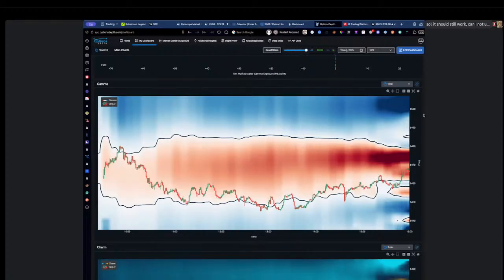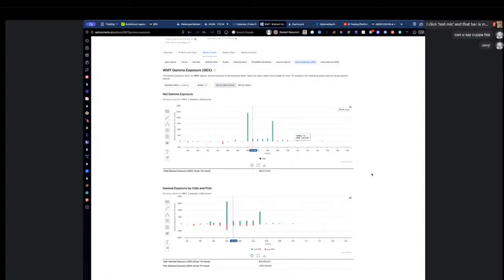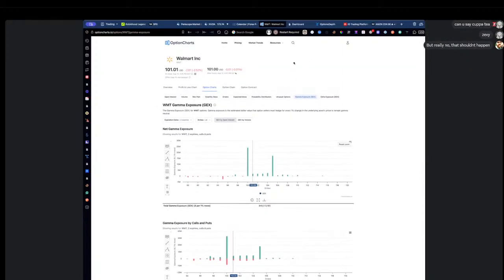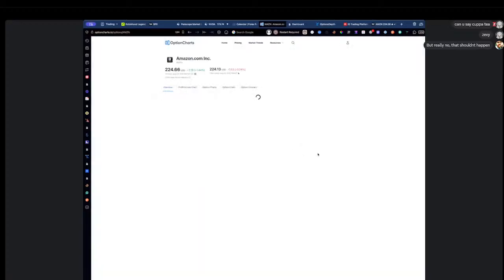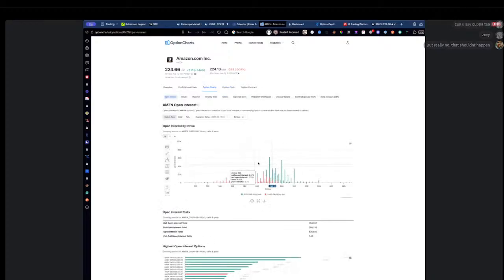So 0DT on SPX, obviously here we rejected at that 75.80 net dealer short and also gamma flip zone as a result of that. So it was an obvious short there. But on individual tickers, I think did we look at Amazon or something a second ago? This will tell you where you can enter for short and long opportunities.